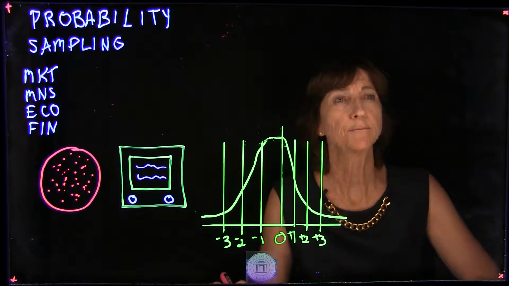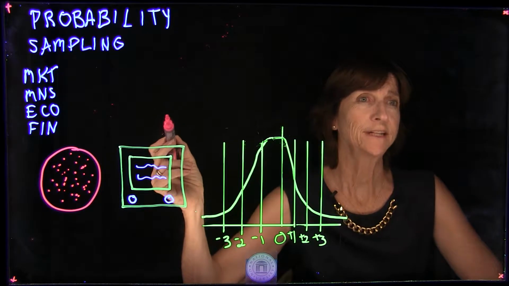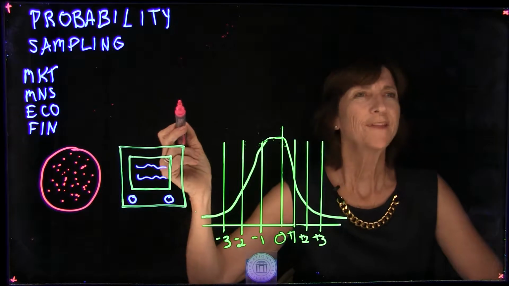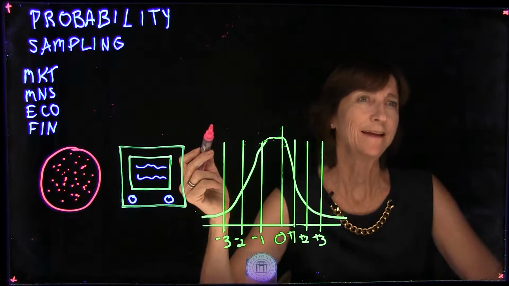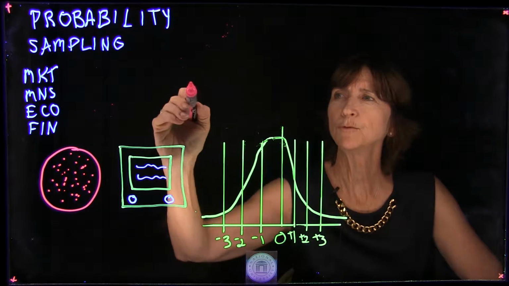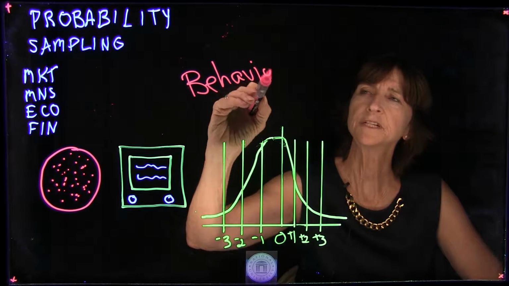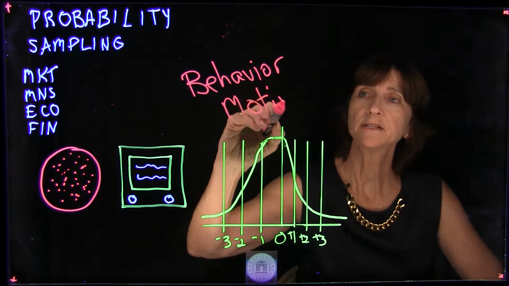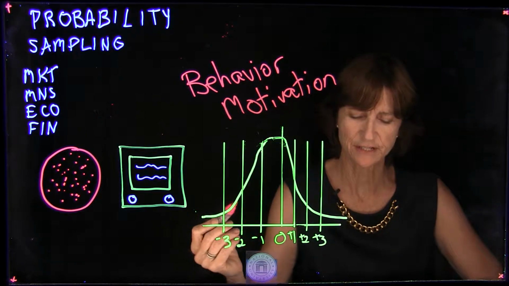We're going to talk about probability and sampling. And these are commonly found in marketing. So in marketing, we know that in order to understand your customer, you have to understand the marketing research. And that is, you want to look at the behaviors, okay? And you want to predict those. You also want to look at the motivation. Okay, so what's the basis of them looking at those products and services?